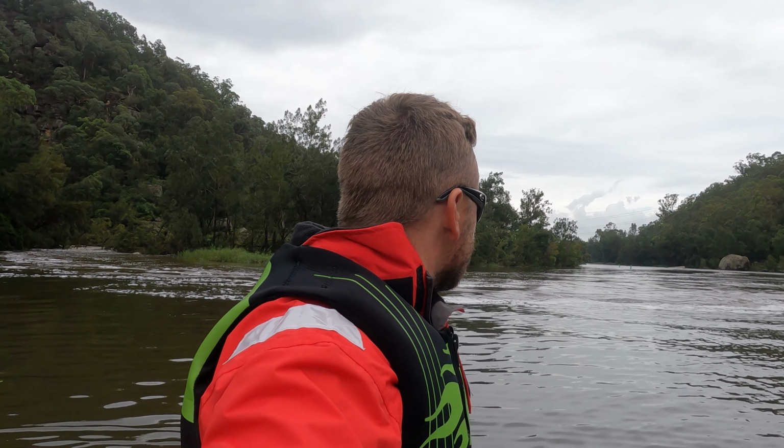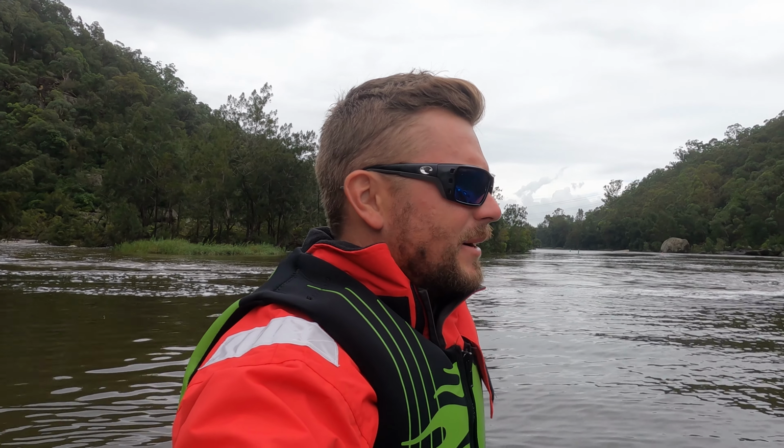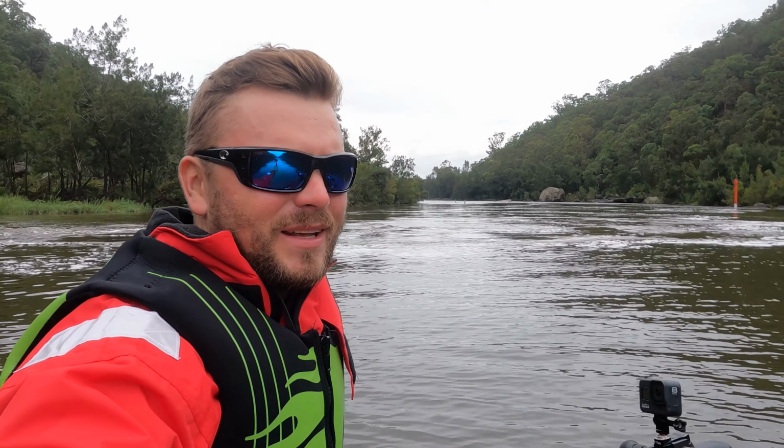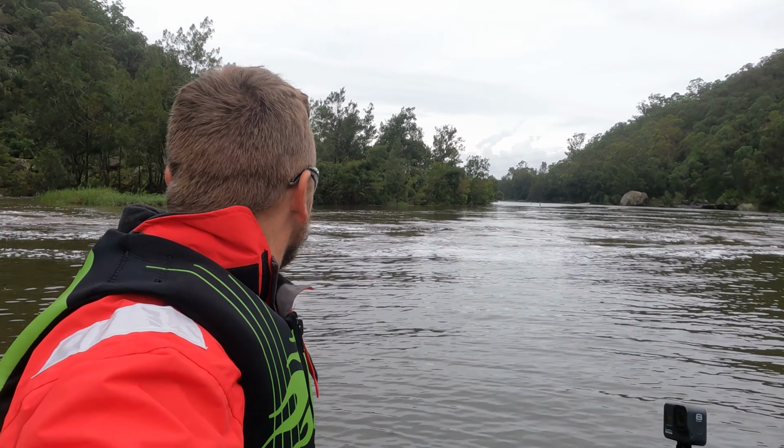We're doing something different again. We're up on my local waterway, which is at the bottom of a dam release. And let's just say the tide's in. Plenty of current, plenty of runoff from the recent floods and rain. As you can see, I'm about to drift into some behind me. It was absolutely ripping through the narrows over there. But you gotta get through it, have a look and see what's going on.